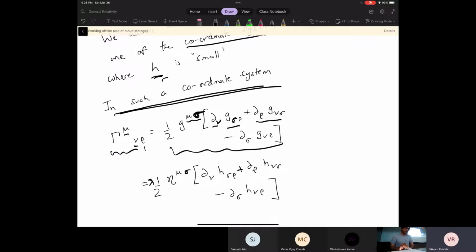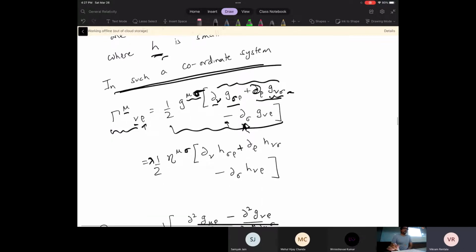The next term, I pull out a rho and take a derivative with respect to rho, and then I take g nu sigma. So I replace the rho index by sigma index over here, and the last term comes with a minus sign, and it's partial sigma g nu rho. It's easy to remember that two of these are symmetric in nu and rho under the exchange of nu and rho. This one is also symmetric under the exchange of nu and rho by itself, and this one appears with the minus sign. All right, so now we work this out to linear order.